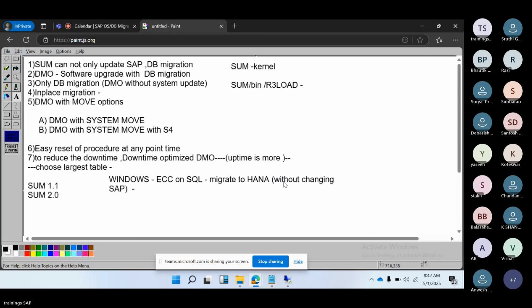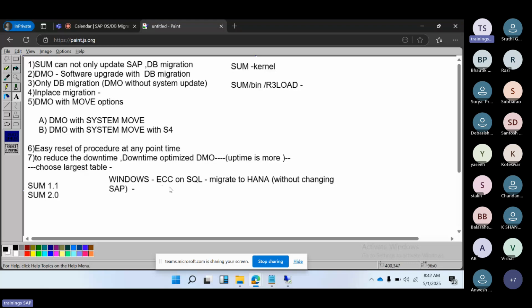So now we need one Windows system, and I will create the access. Then we will do the installation. If you want to know the installation as well, then in the class itself we'll do the SAP installation, ECC installation on SQL Server. I will share the credentials, everything, so that we will connect and install one SAP system on SQL. Then we will do the post steps, and load some custom code and some custom data into this new ECC system. So that is our wish, how we want to proceed.